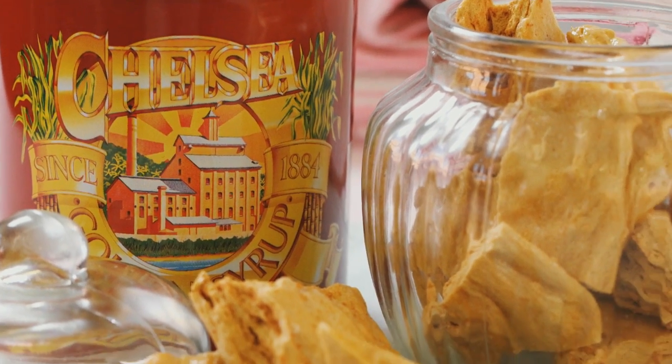To get the taste and texture just right, make sure you boil your golden syrup for just 2 minutes. I like to use a silicone spoon to prevent burning.